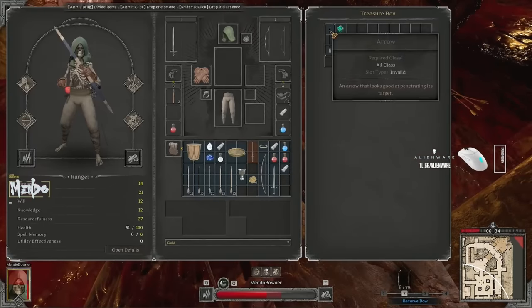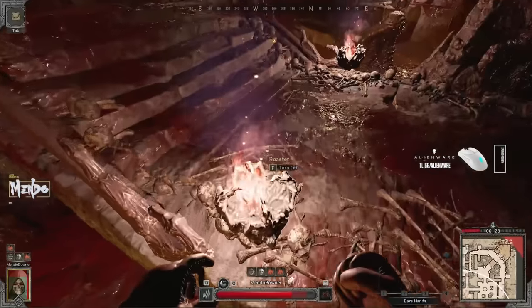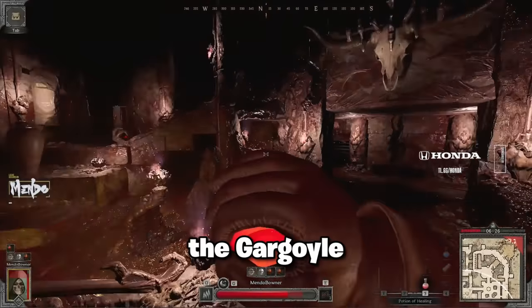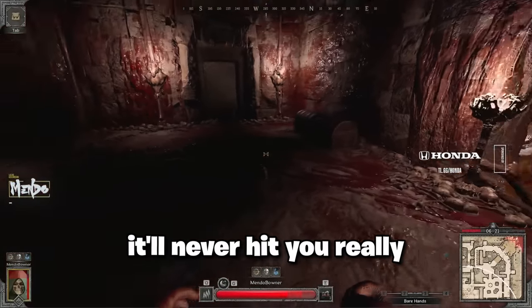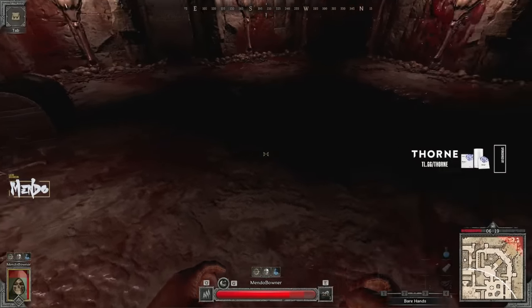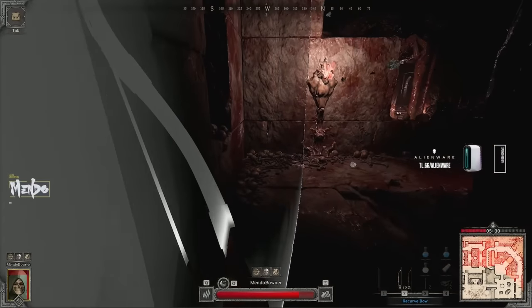Any class can do anything. Daggers, you just have to be mindful of not getting hit, that's all. If you want to kill the Garg, I suggest you shoot it. But also, if there's a Garg, you just walk around in a circle. It'll never hit you, really. Dogs, you can just go left around, wait for the attack, left around. This room is really straightforward as well.